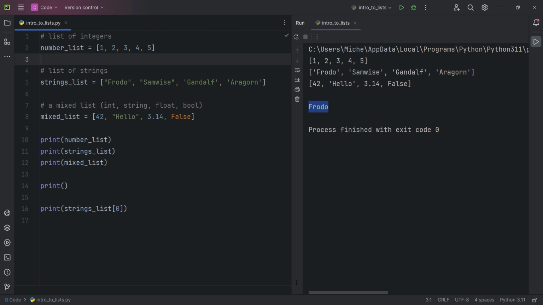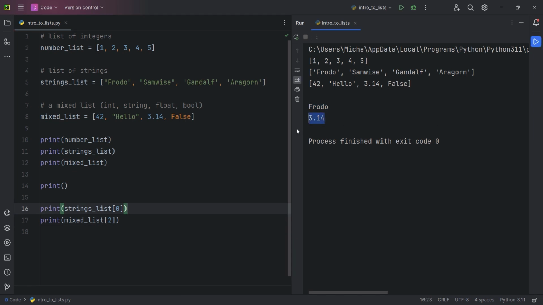So for example, if I told you I wanted to access 3.14, what would I use in here? What would I write? Boom, you can see that to access 3.14 I have to access the element at index number 2 inside of the mixed list. First of all, we use the mixed list because it's right here, and 3.14 we have 0, 1, 2, boom, on 2.